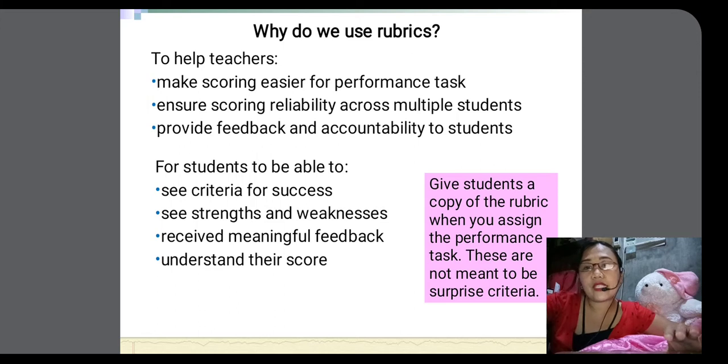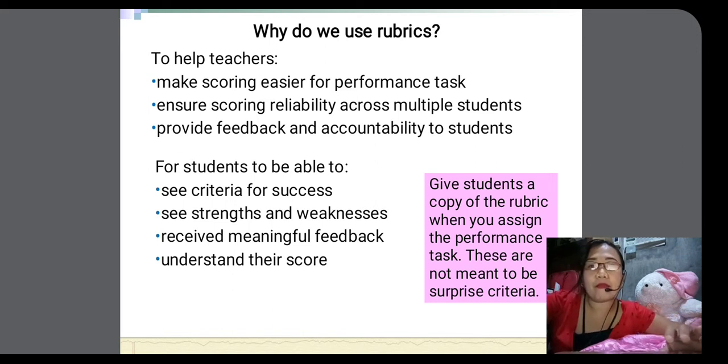For students as well, to be able to see criteria for success, see strengths and weaknesses, receive meaningful feedback, and understand their score. So there will be fewer complaints or claimers from our students as well as from their parents. Because let's say if they got the score of 5 out of 20, as supported by the rubric, because he or she performed at the level of a beginner, for sure he or she will be able to understand why.